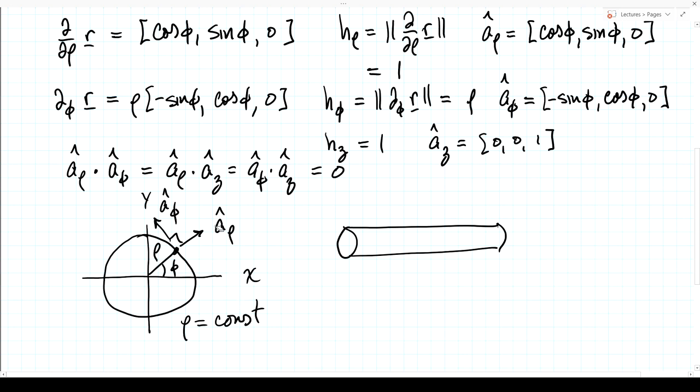And the unit vector, a hat rho, is the surface normal of the cylinder. And the unit vector, a hat phi, is the surface tangent vector. So again, enforcing boundary conditions becomes much simpler in this coordinate system. So that's what motivates us to use different coordinate systems. Now, the price we pay, of course, is that we have more complicated relationships describing the unit coordinate vectors. They change with position in space. And also the differential operators, things like the Laplacian and so on, become more complicated. So let's take a look at those differential operators now.